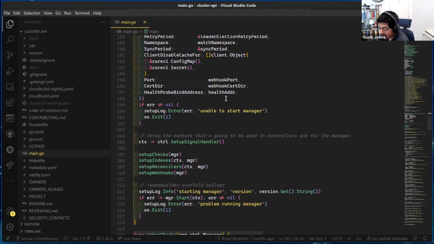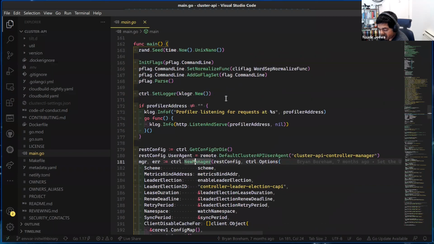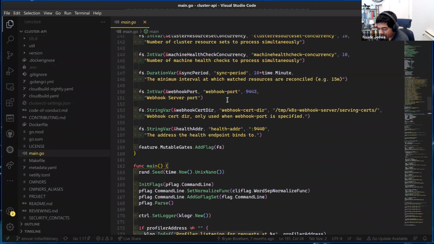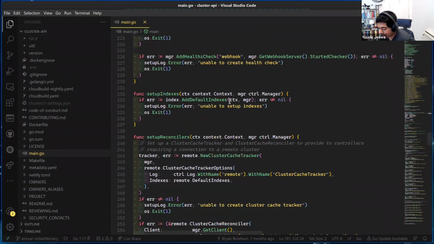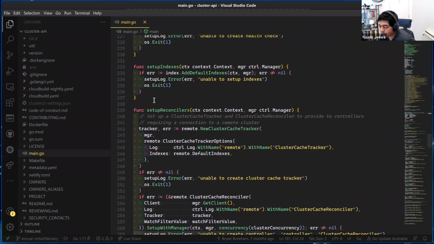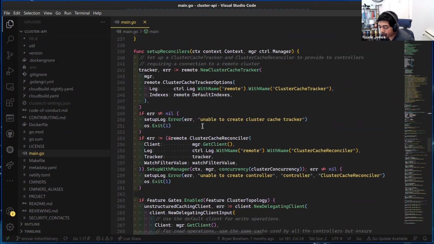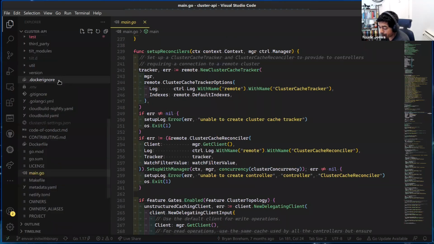This one's had quite a bit of code organization, so it's probably not immediately obvious. So we have the setup of the reconcilers. We add reconcilers to the manager. Those are the different controllers: the machine controller, cluster controller, MachineSet, machine deployment, machine health check.